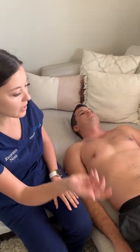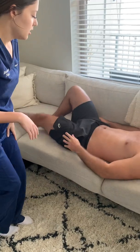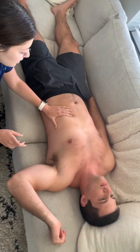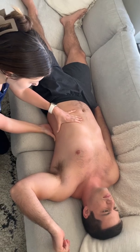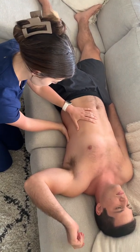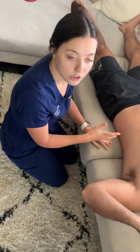Okay, I'll have you sit up and actually turn around so I can palpate your spleen. Now the spleen is not normally palpable. So what I'll do is I'm gonna have you put this arm above your head. And then again, I'm finding where his ribs end here and putting one hand here and one hand beneath him. So I'm gonna try to, as he takes a deep breath, bring these hands together and see if I can capture the spleen. So I'll have you take a breath out and now breathe in. All right, I did not palpate a spleen, which tells me that it's not enlarged, okay?